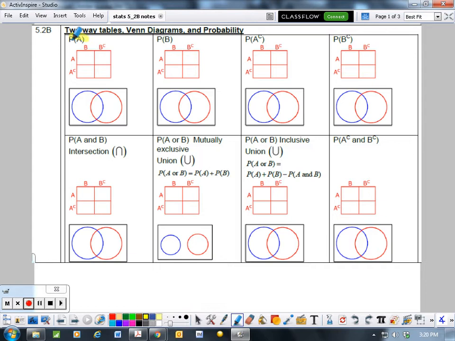So if I'm trying to calculate the probability of A, then what I'm going to look at in my table is A. And so I'm going to look at adding up these pieces because these are all the probability of A occurring. And usually when I'm looking at the probability of A, this out here will help tell me my probability of A, if it's in a proportion. If it's not, then I take this value out here and I put it over the total, and that will give me my probability. So if I'm looking at just numbers in the table, I take this number right here and I put it over the total, which usually pops up right here, and that helps me find that probability of A. And we'll see how this works in a little bit.